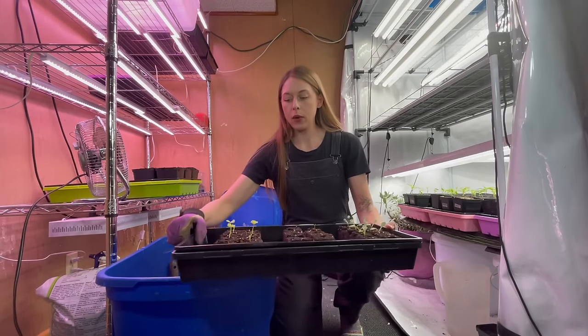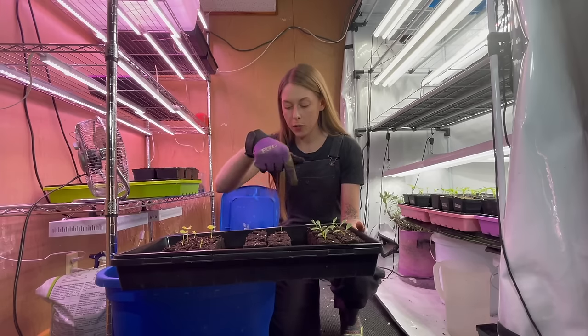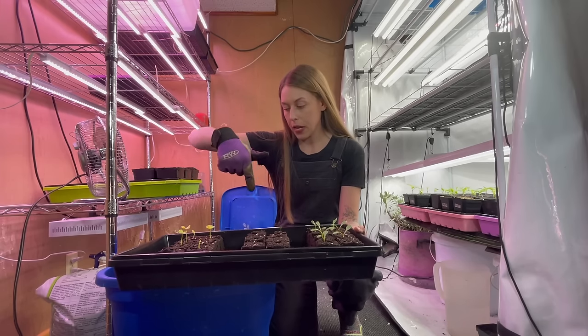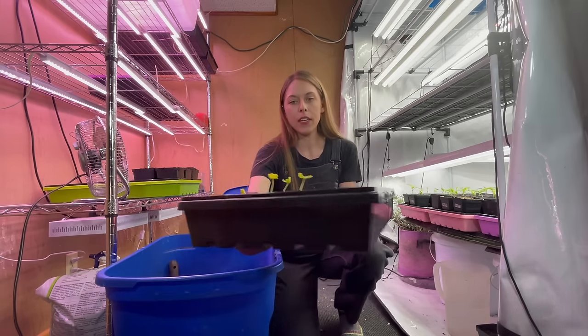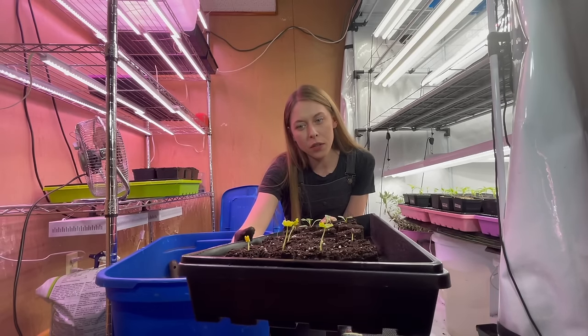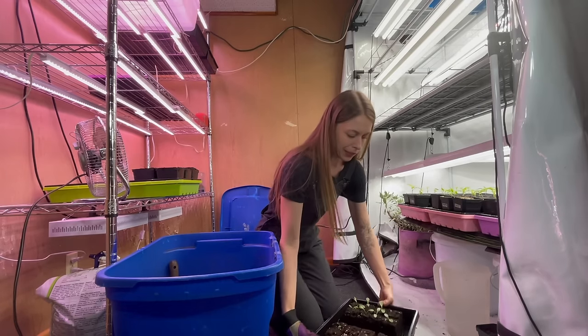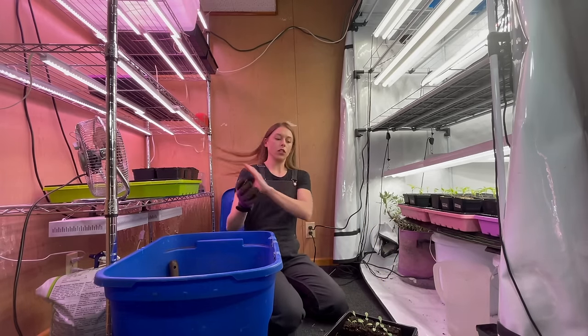So this is what we started last week. This is the dahlias. I only had 1 not germinate. All of my oregano germinated, and then here is my hibiscus. The one thing I find really interesting about the hibiscus is it's just now starting to turn a little bit more green. It came up and it popped up and it was kind of yellow, and I was like, what is going on?